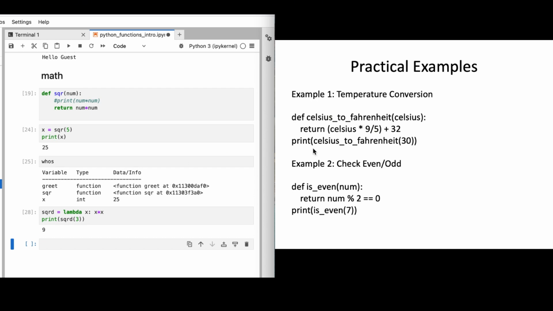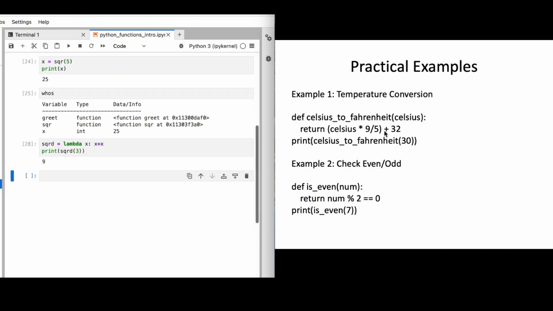We are defining the function. This is a practical example. You could write a function that converts units. So you can convert degrees Fahrenheit to Celsius, or Celsius to Fahrenheit. You convert kilometers to miles, or miles to kilometers, whatever. So those are practical examples, and that will be happening over and over in your code, right? And so in this case, you just convert. I'm not going to type it here, just explain it here.